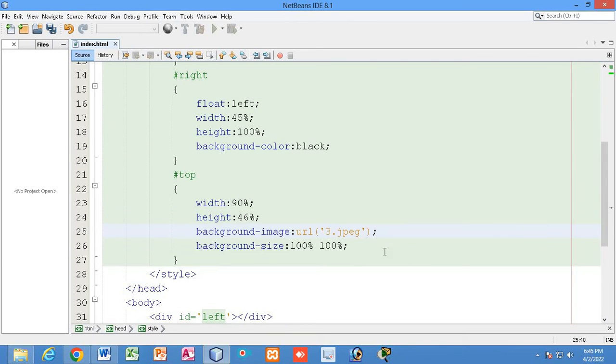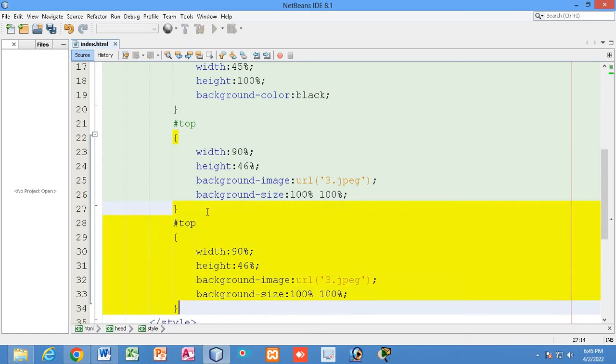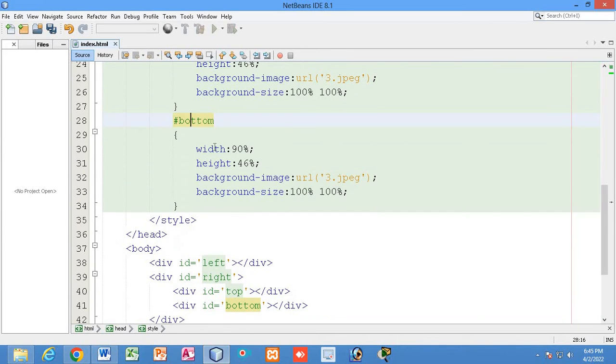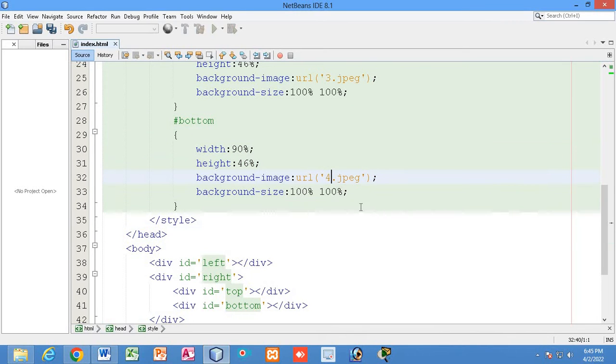So this picture I will add, okay, and I will copy this, paste it, and just change it to bottom, okay, top, bottom. For the bottom one I have written the same CSS, and the picture will be this picture, another picture I have taken.